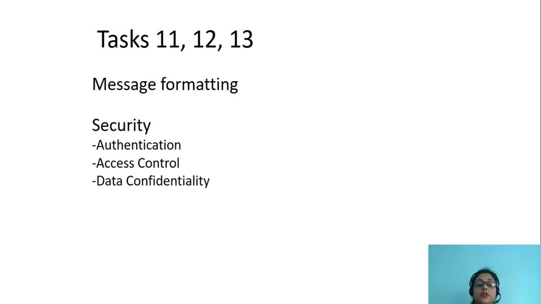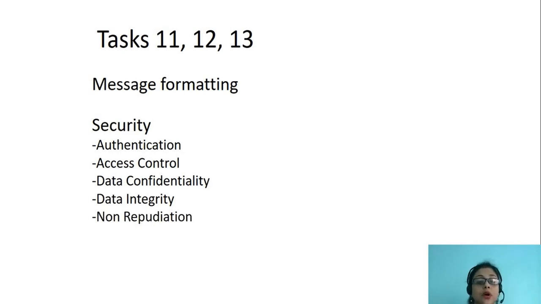After that, data confidentiality. We can use various cryptographic measures to hide the data, which is called steganography, or use special algorithms known as cryptographic algorithms for data confidentiality. Then data integrity means the data that is sent from the sender to the receiver should be intact and should not be modified in between. After that, non-repudiation means once the data is sent from the sending computer to the receiving computer, the sender cannot deny that it has sent it, and the receiver cannot deny that it has received it, because the data lies in the server. After that, availability. The data should pass through the transmission medium and the transmission medium should be available. So these are the various security measures that can be taken, and this is task number 12.